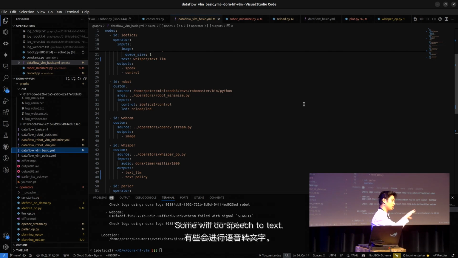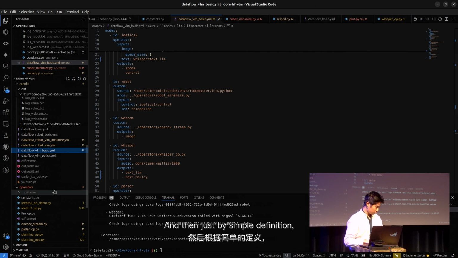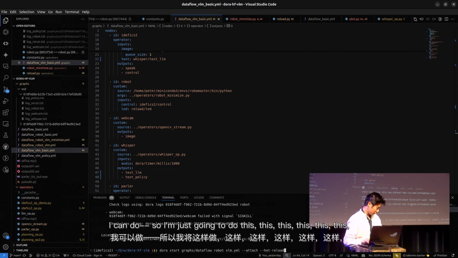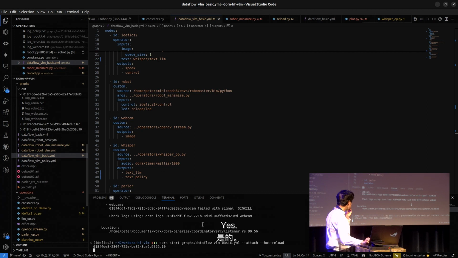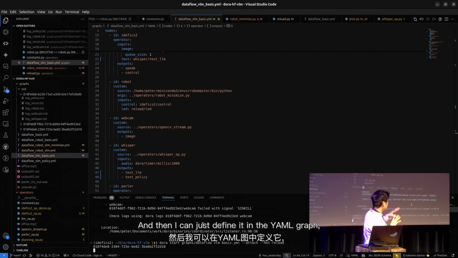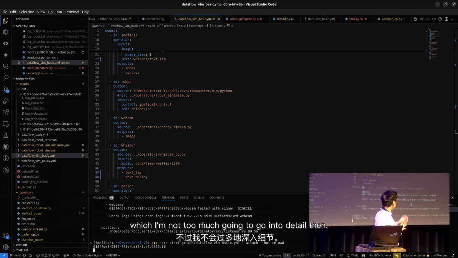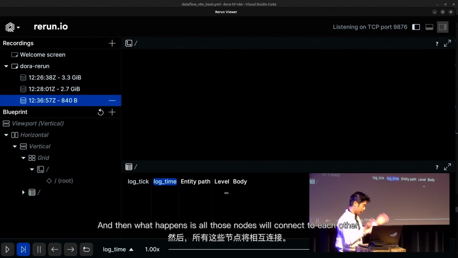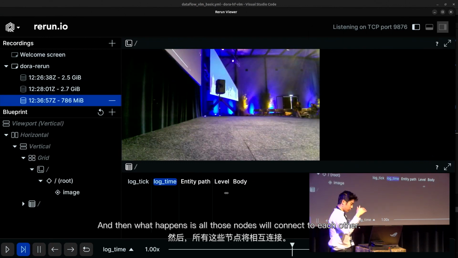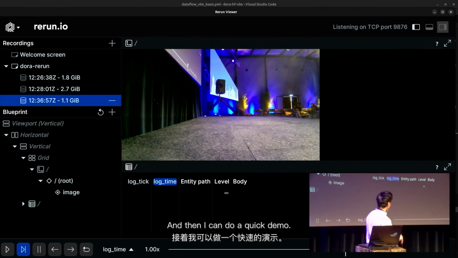Some will do speech to text, some will do text to speech, and then just by simple definition, I can define it in a YAML graph, which I'm not going to go into details on. And then what happens is all those nodes will connect to each other.